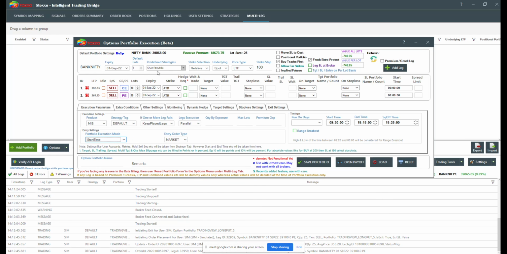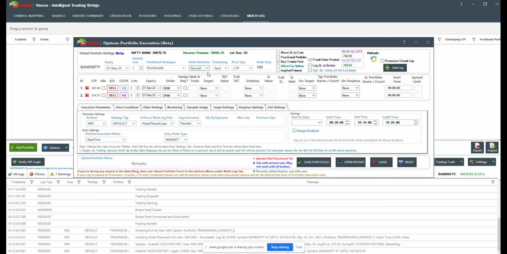Now a lot of people may notice that the strikes are coming as ATM. This is for your immediate convenience. We have given this. But let's say you want to play around with the numeric values. Do you see the strike box, the relative, normal and both? If you select normal, we will change the strike to numerical values. If you change to both, you will get an option of both the choices, like ATM as well as the numeric values. So that entirely depends upon whatever you like.